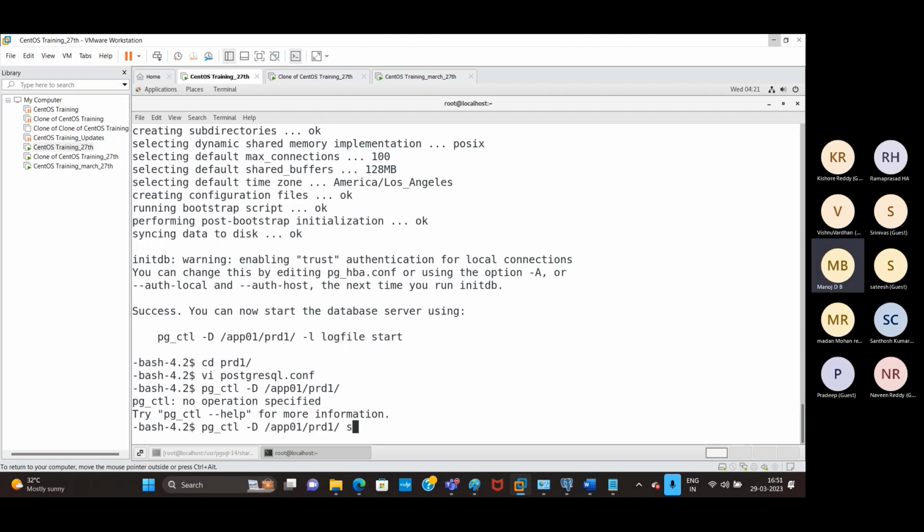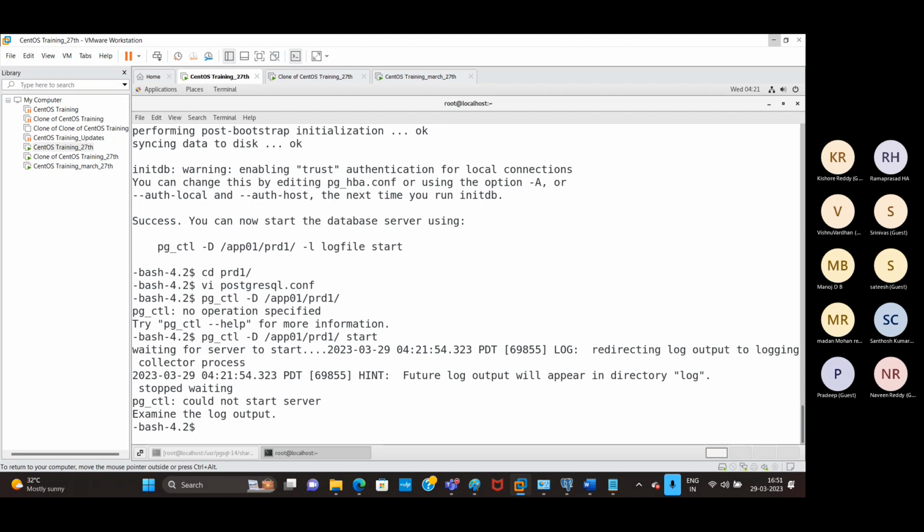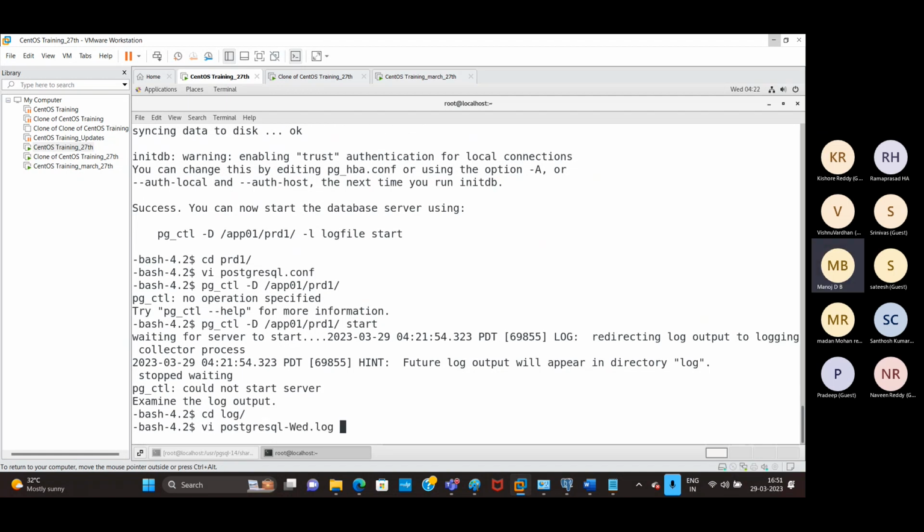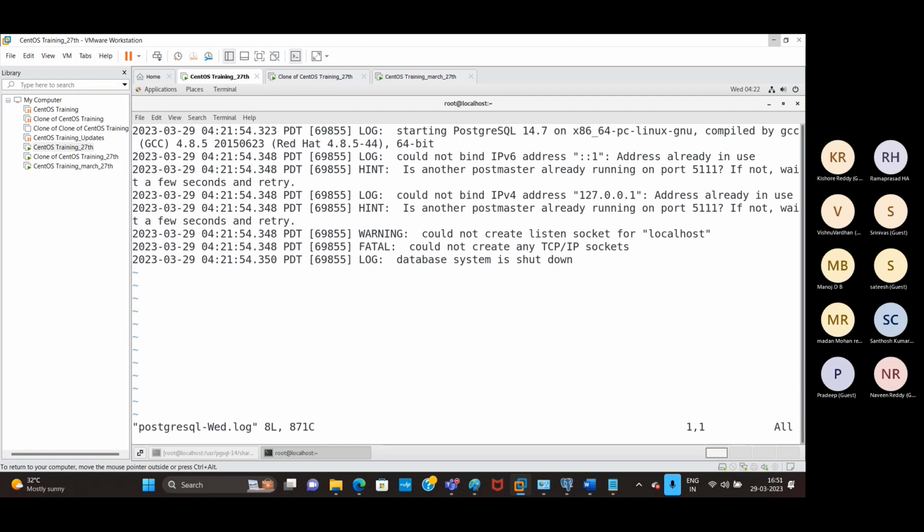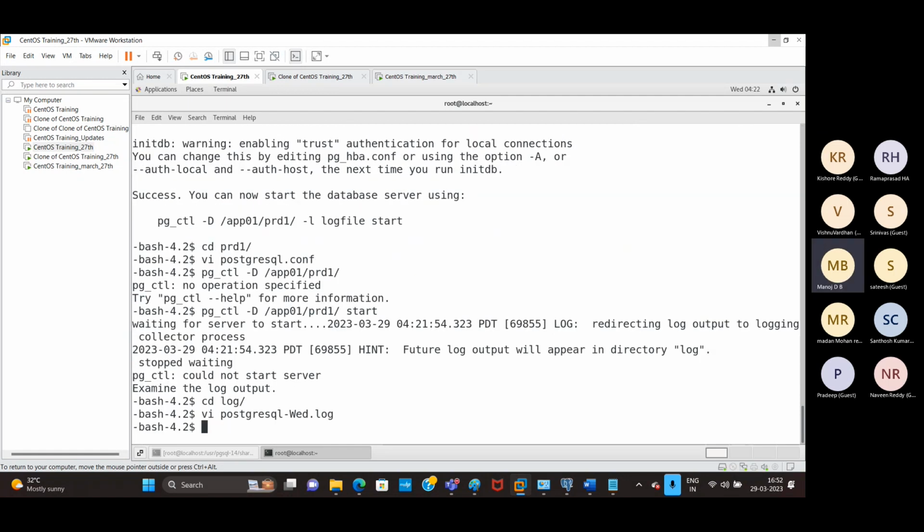Sorry, I did not mention the start. Oh, why? Maybe that port number is already in use. Let me check the log. Yes, it's already in use.